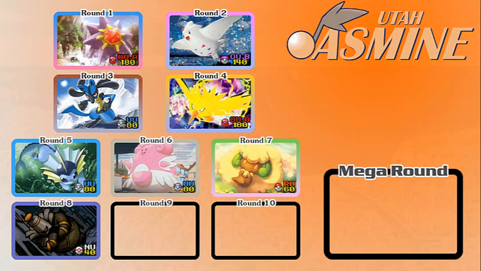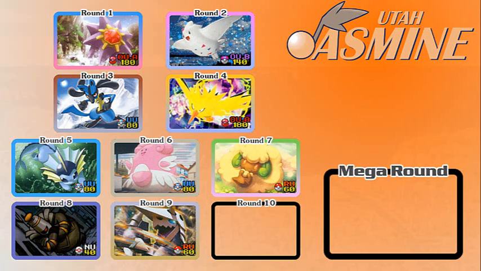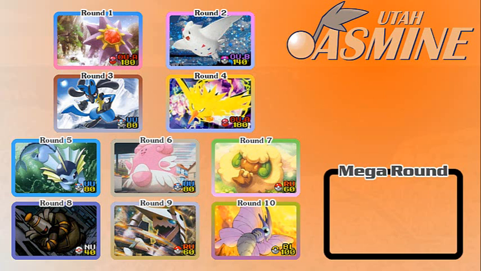Round 9, we have Aggron. It's the boss god. You guys knew I was gonna pick it, right? It was just a matter of when. So moving on. Venomoth in round 10.